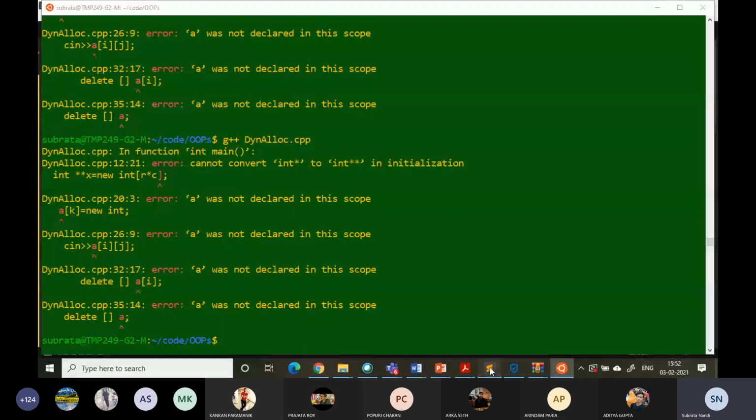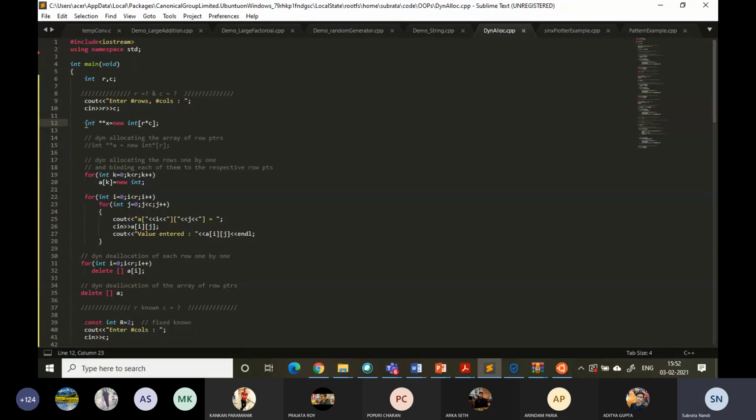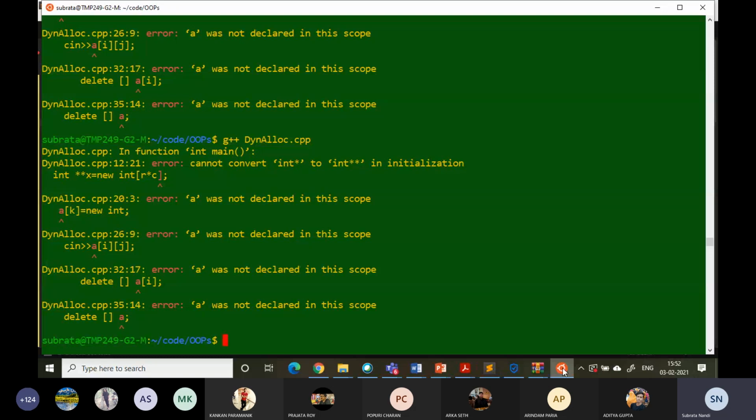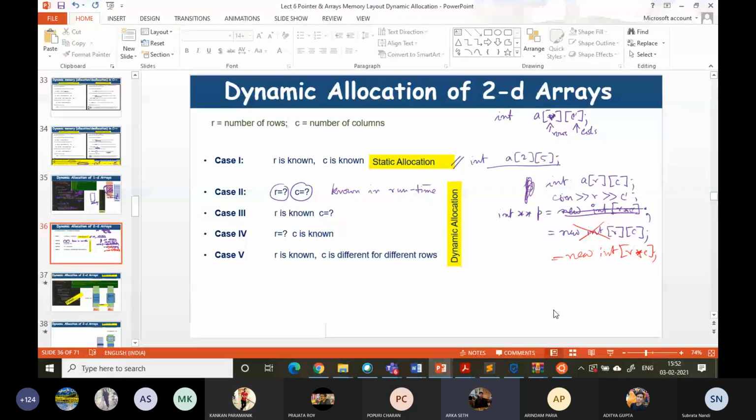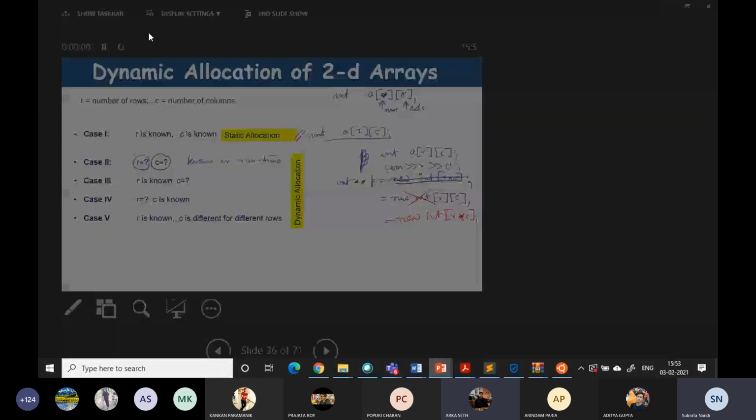So got the problem here? Here, if I try this one, R into C, this also fails, right? Is it working? This also is not working. Sir, then x would have to be a pointer to an integer, and we would have to access it using the row major formula. So that's the idea, right?